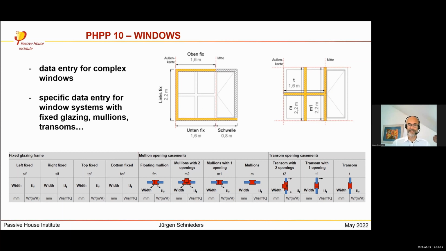And now we added a methodology where you can just add the window opening and then say, okay, I have a mullion in here and I have a transom, and then these have certain length. So I can calculate this whole thing as just one window, which makes the whole table a lot more easy to understand. And also facilitates the input in general.